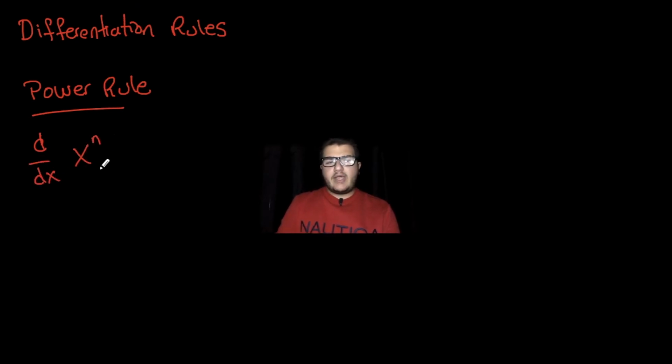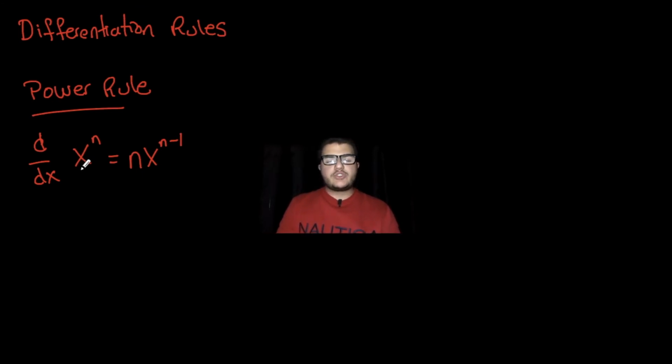So the first one we learned in this chapter is the power rule. And the power rule is the most basic differentiation rule we have. It says that if I'm taking the derivative of x to the nth power where n is any number, then the derivative of this term is going to be bringing the power down, x stays the same, and then decreasing the power by 1. That's the power rule. So the power rule applies to x only.